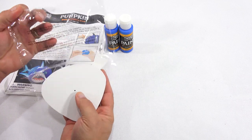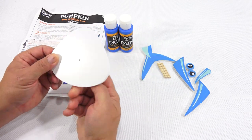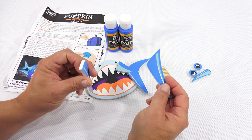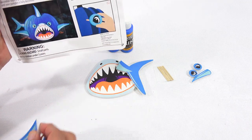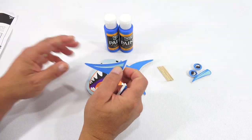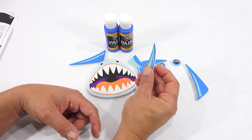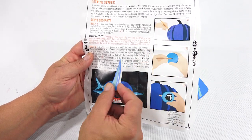All right, and then here are the wood pieces. And they do smell like wood. All right, so that's a nice looking piece. It's well finished. And there's a hole on the back of that. Okay, so a hole there. So there is holes on these. Oh, there they are. Oh, so these are flat. They kind of show them on the side sticking out. But that would be incorrect because the stick goes this way. So maybe you got to angle them on the front. And then the eyeballs. And there's your little wood sticks. And then, so this is the top piece that's supposed to cover the stem. See? Now that would be a little pumpkin if it's covering that whole stem. From what they show there to there.